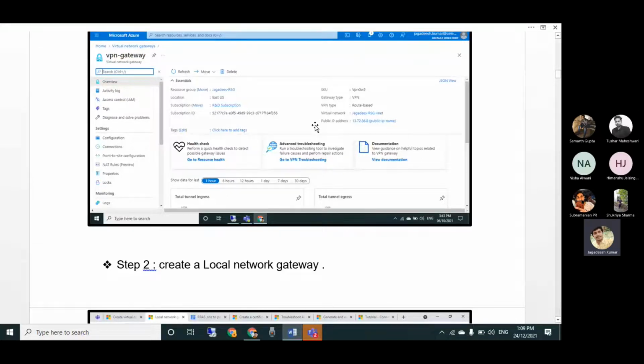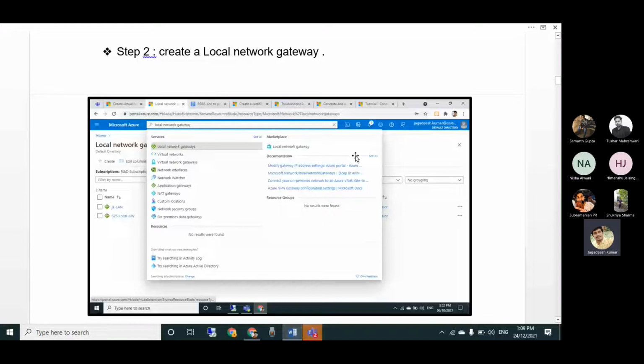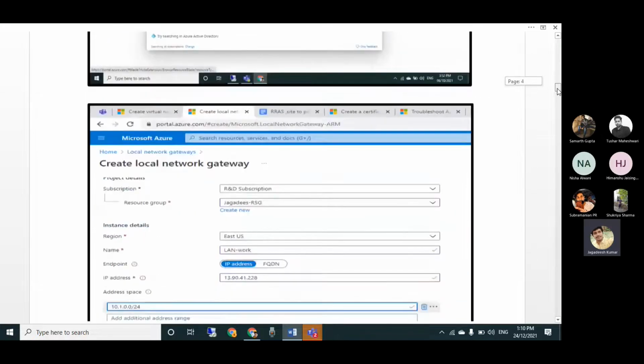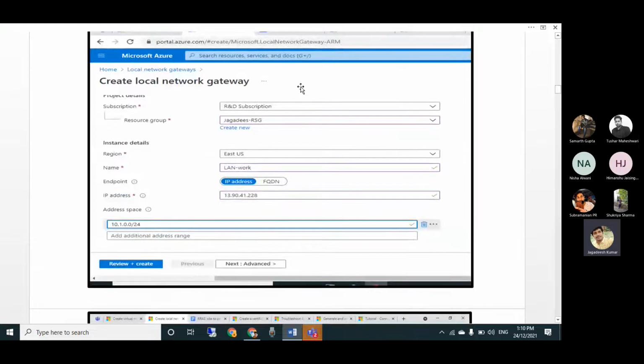The second point is we need to create the local network gateway. Again, go to the Microsoft search bar and type local network gateway. You can get this option, go with the local network gateway and click create. First of all, give the resource group, the region, and the name.